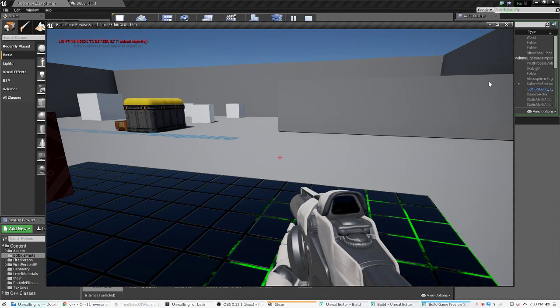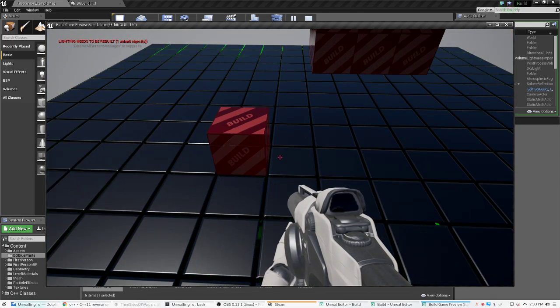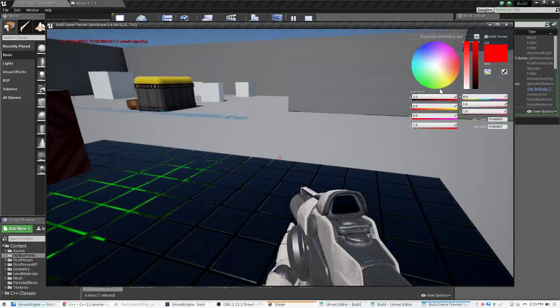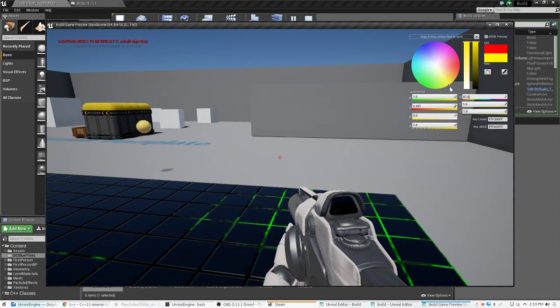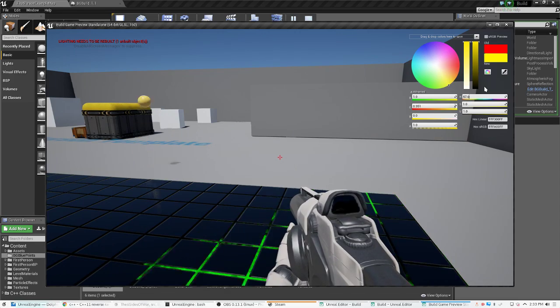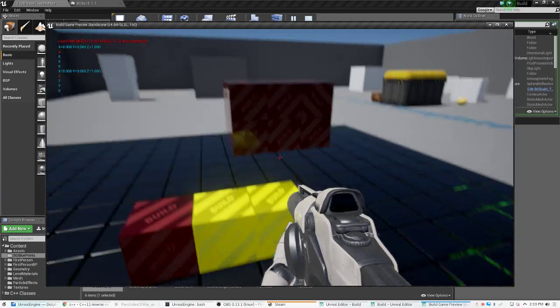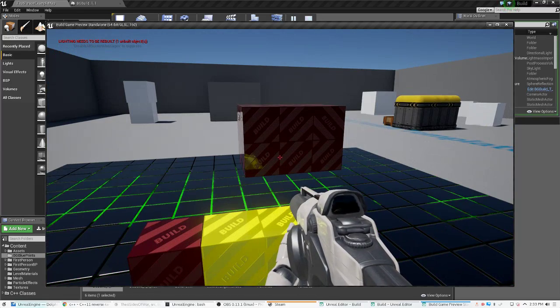I've got to clean that up. You can change it to any color you want. I've also got to make it load up the last color. But you know, things are coming along quite nicely.